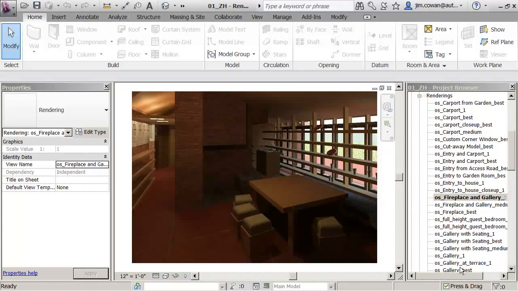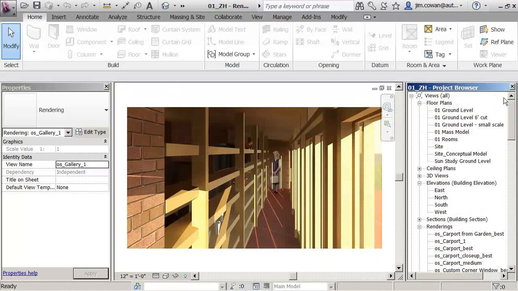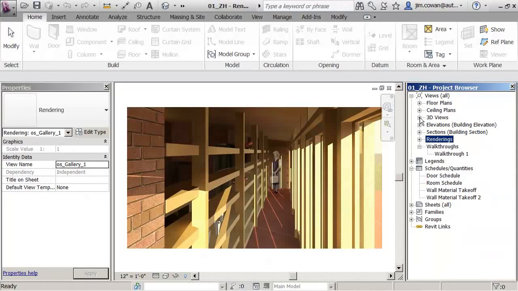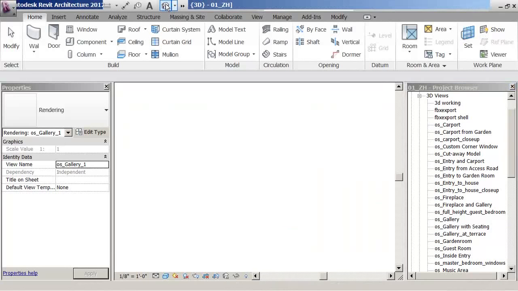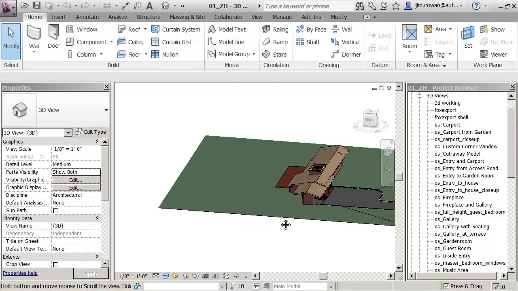So if I just go back to here, the sequence to get something into an NWC format is to open a 3D view. You could open any of those. I'm just going to go to the standard 3D view because I want to do it from scratch. And I can see all of my objects in here.